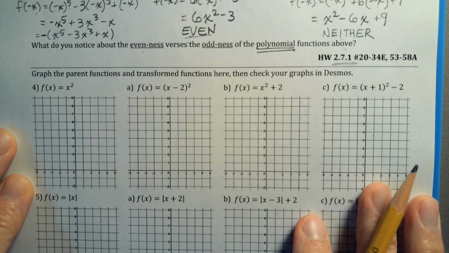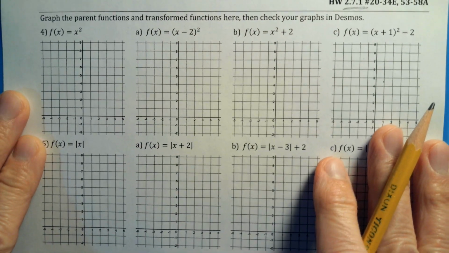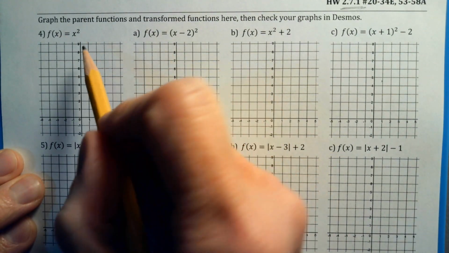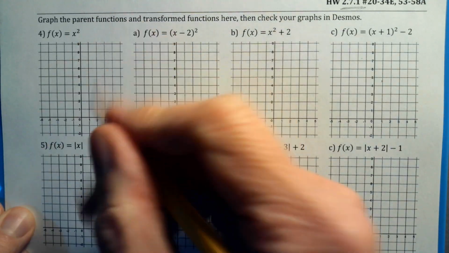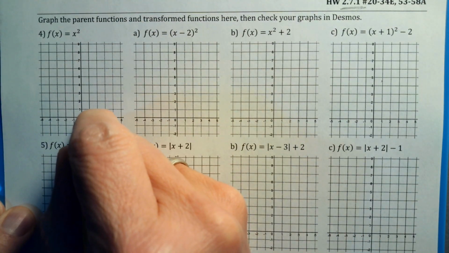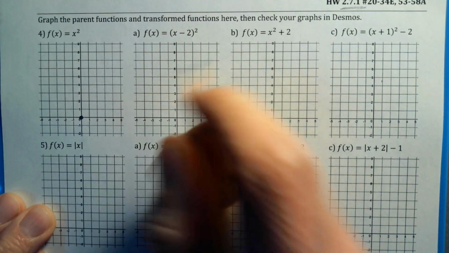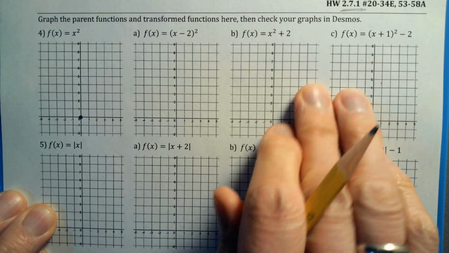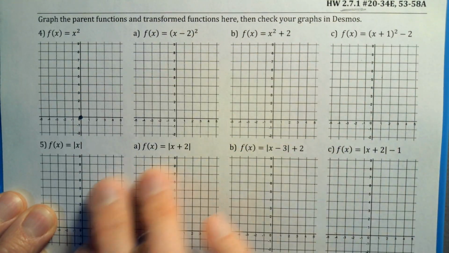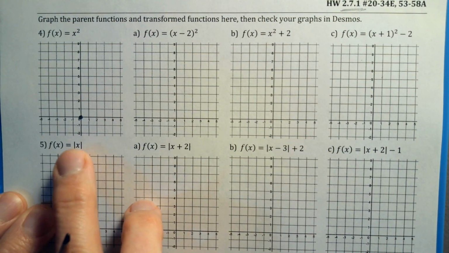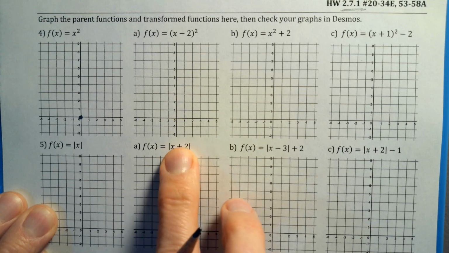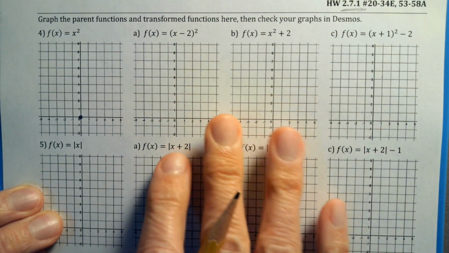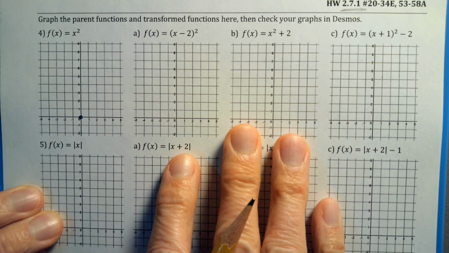All right, so we're going to go into some more types of transformations now. We're going to start with a parent function, which is just the square root of x. We saw this one when we were playing around with Desmos. So what you might want to do is pause the video and go to Desmos and play around with some of these. Put in the parent function and then put these in and see what happens to them. And then come back and look at the rest of this video.